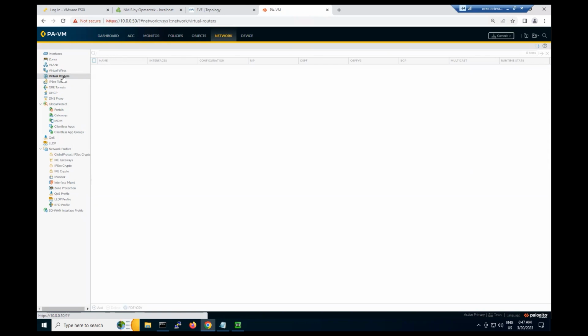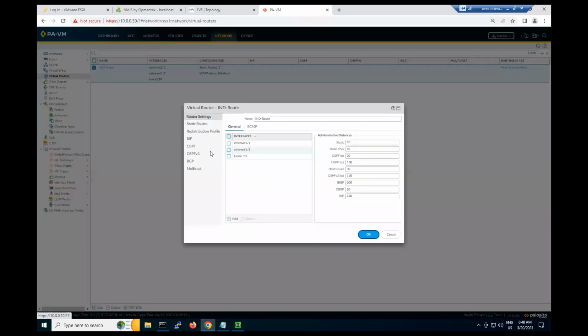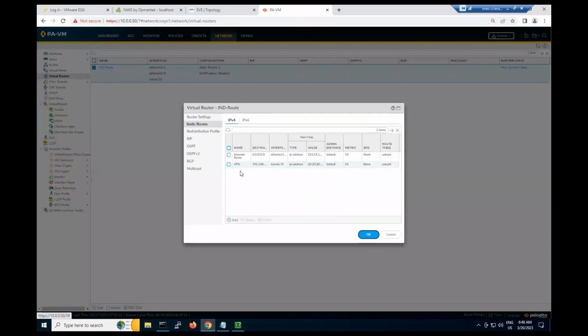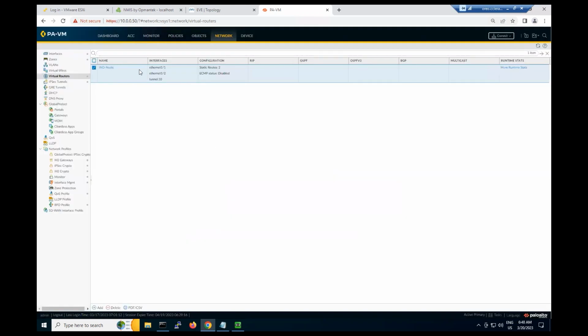So guys, here we have routing, NAT, and security policy. Regarding security policy, we are sure it is working. If the security policy were not working, then we would not be able to ping our untrust interface, right? Internet route, guys, we also have a route, right?